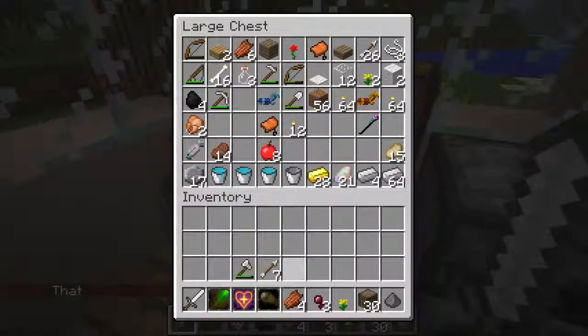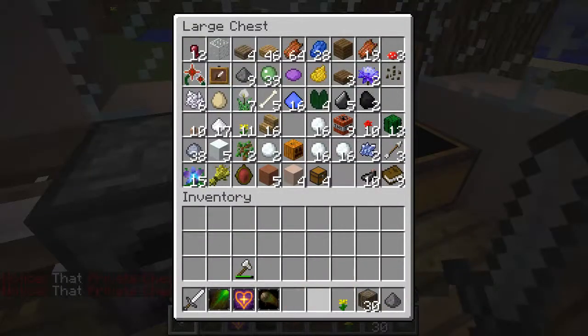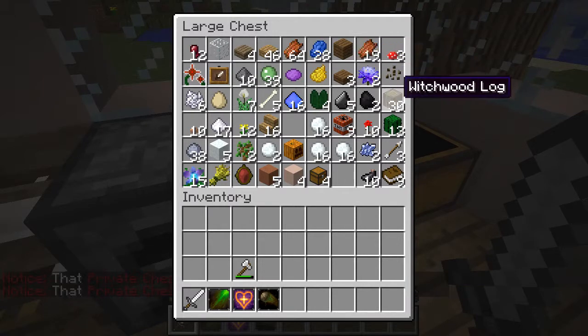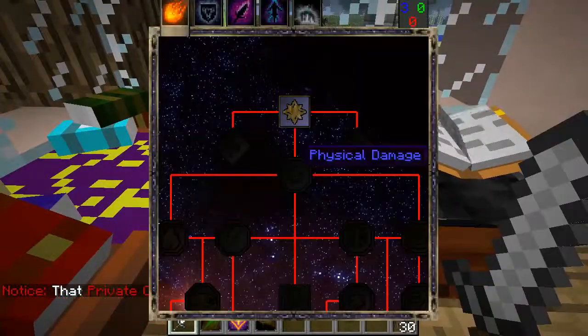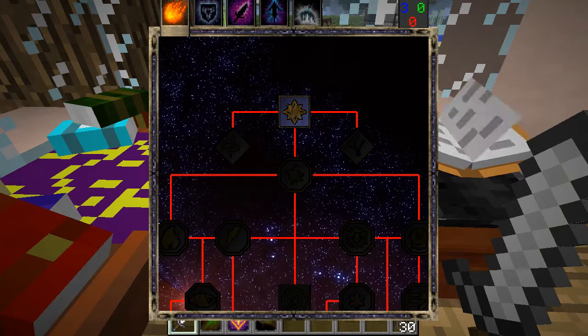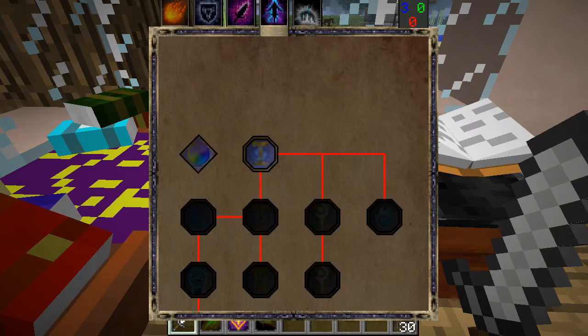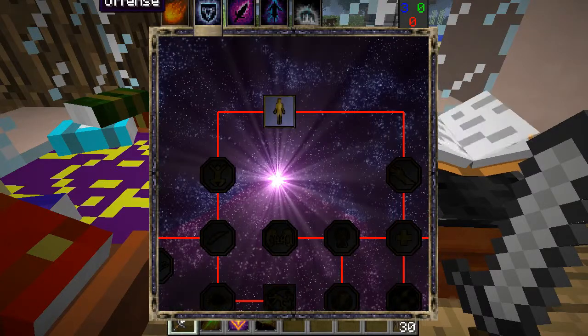Organize here. Throw this back in here. Let's dump some of this stuff off over here. And if I remember correctly, oh yeah, we leveled up at some point. So let's go check. All right, we have three more points that we can assign to our drink. We have three more points that we can assign to our magic levels. And it looks like somehow we have been completely reset.